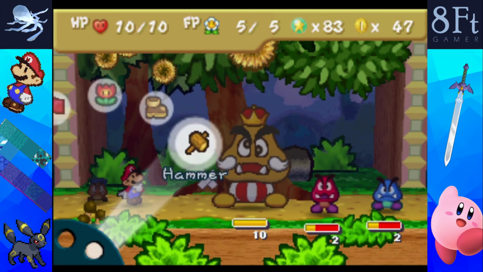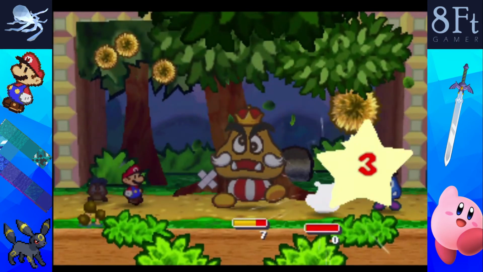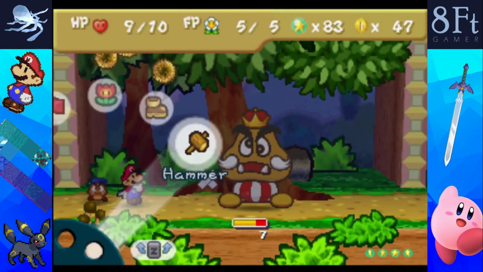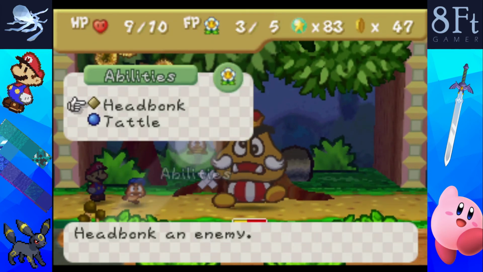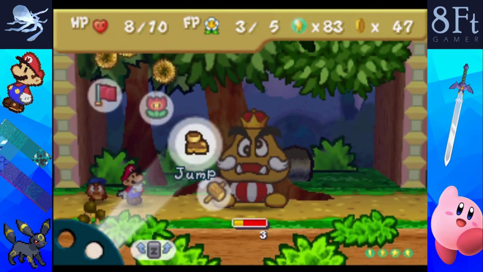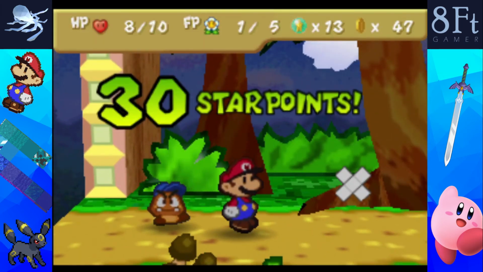So here's a neat little trick. You can actually attack the tree, and there's this big old nut that'll drop on all 3 of them. Yeah, and again, this is going to be a pretty quick battle. But then again, it's the prologue. And the end. And a level up!